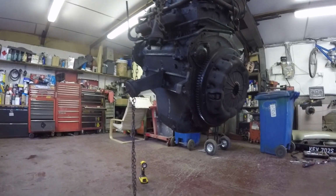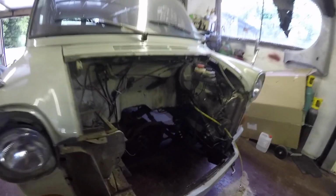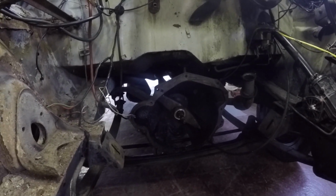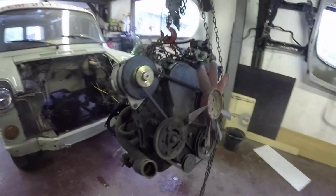But yeah, I want to try and get a TD5 in, like I said, see if it fits. I'll end up putting the front end back on and having a good measure. Obviously I want to put a later gearbox in it as well, because they're not the best, they're not the strongest. So yeah, I'll get out dead easy. So yeah, so she's out. Happy days.